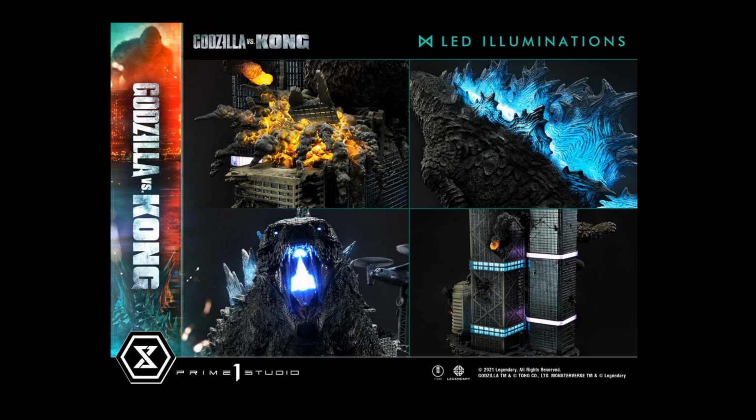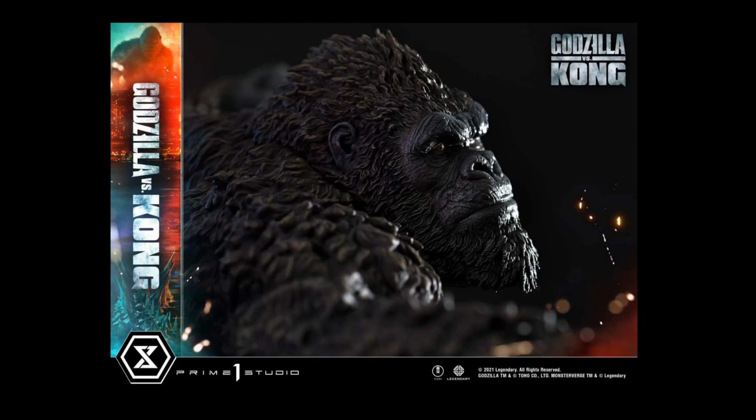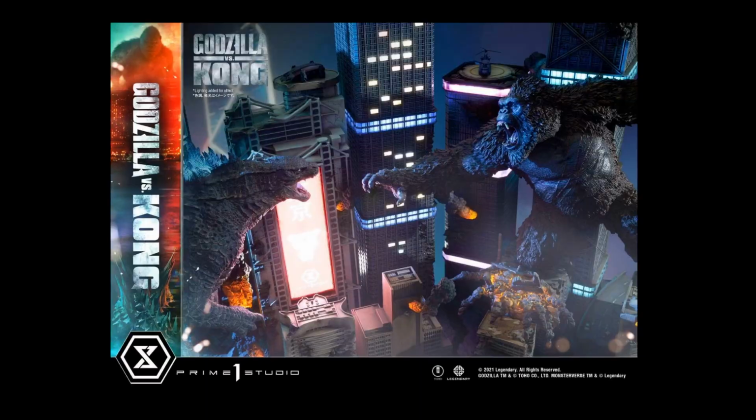And here you can see, I love that Godzilla, looks great. But the detail there, the dimensions, look at that. It's 80 centimeters in height, 66 centimeters in depth, and 142, it's almost 1.5 meters. That's how wide it is. So it is huge. As soon as I saw it, I realized this is going to be too big for most people. For example, like XM Studios did that X-Men diorama, the Sentinel versus the X-Men. I like it. It's a nice concept, but as a 1/6 scale, that thing is huge. And only a few people have the space for that, the proper space.